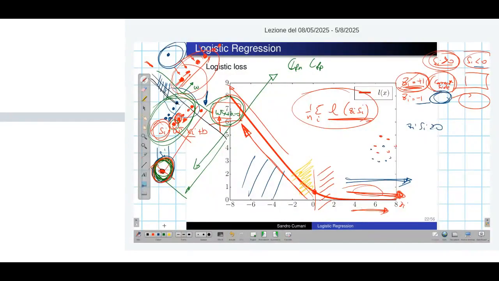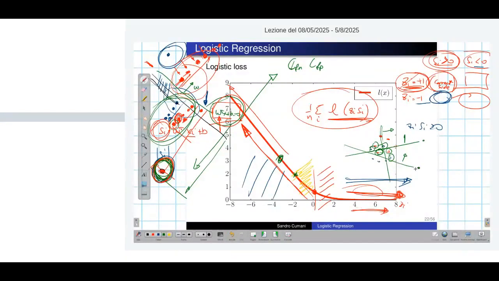What I'm doing is essentially considering all possible rules, and among these I'm trying to find the one that is better. Let's say I have these three options. With the first one, what would I have? Two somehow misclassified points from the red class and one from the blue class that may have a loss, let's say, around here. If I take this second solution, I will have fewer misclassifications from the red class and maybe more misclassifications from the blue class, but they are closer to the separation rule. So maybe their contribution will be smaller.